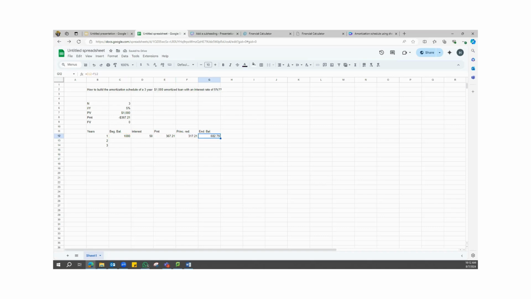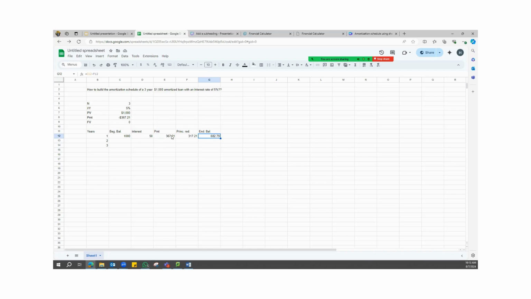Now, with that said, just like we know from previous accounting knowledge, the previous year's ending balance is next year's beginning balance. So last year I was left with a total balance of $682. I started off with 1,000.